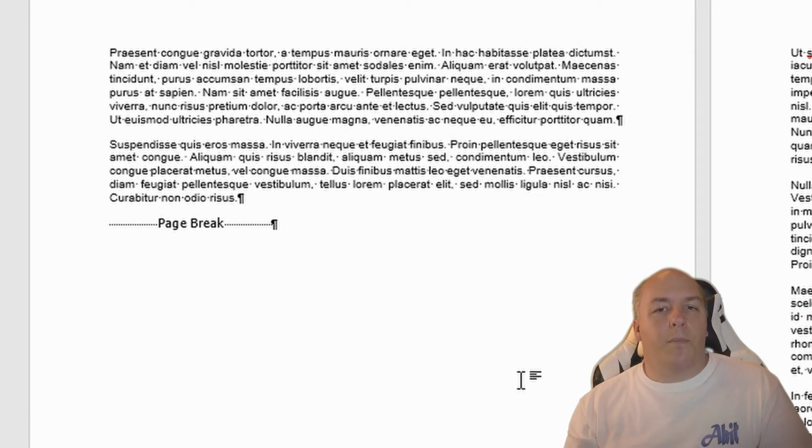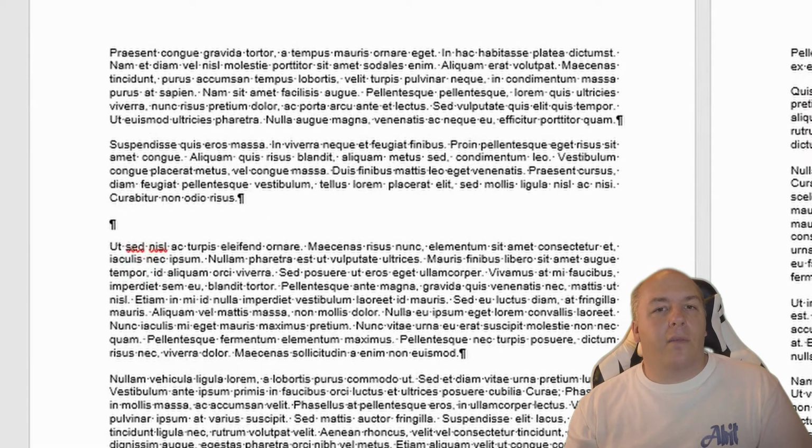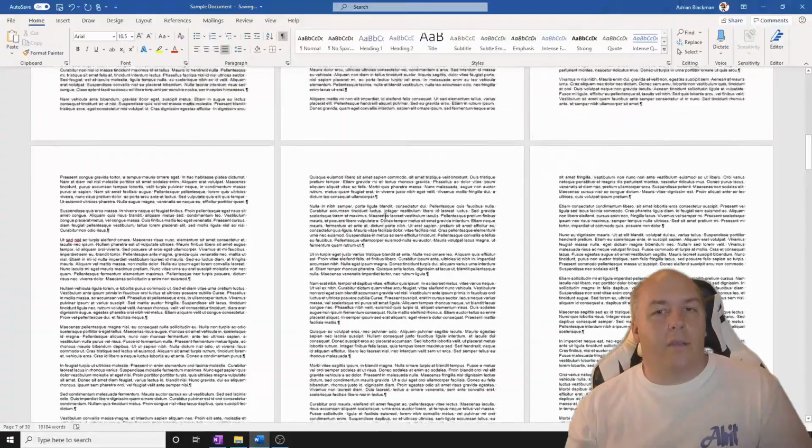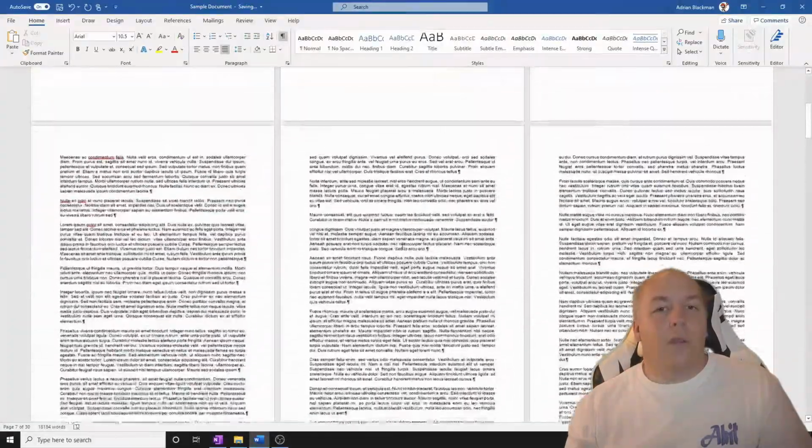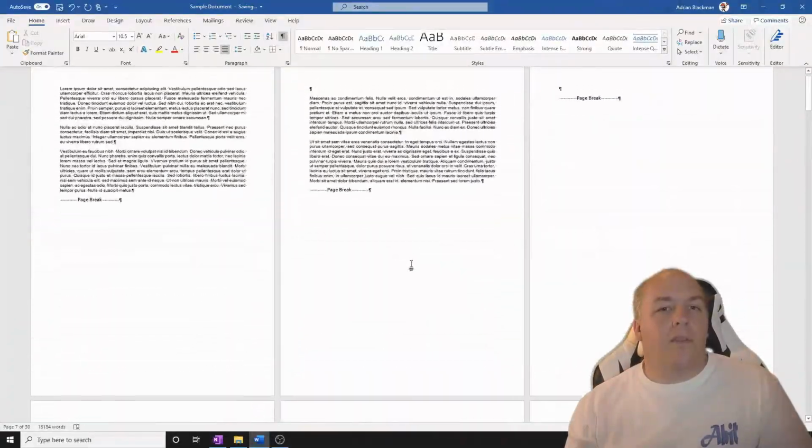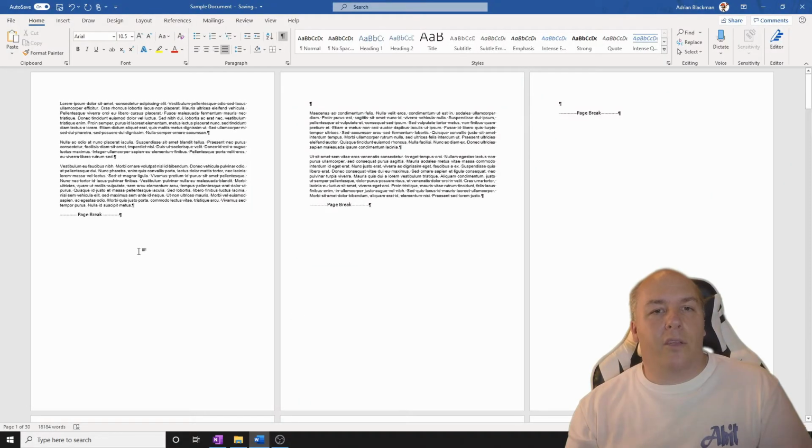Now, if we look at the document, you can see that at the end of each paragraph, we have this symbol. That's the symbol for enter or carriage return. And this blank space here, we can see it's caused by this page break. So if I delete the page break, it should delete the blank space. I'll click to the right of it and use the backspace key to remove it. You can see that as soon as I do, the text from the previous page jumps up onto this page.